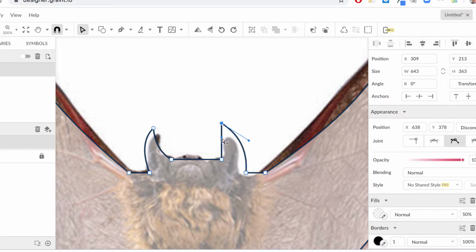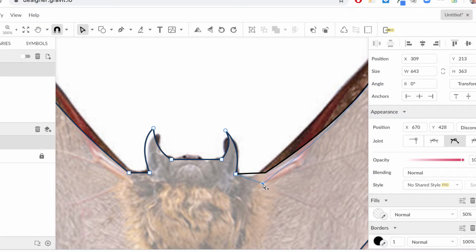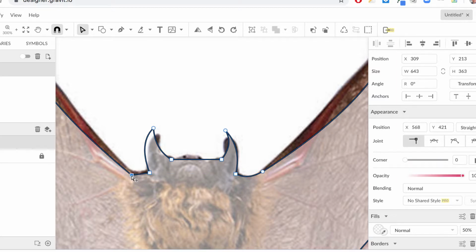Drag this one out, this one in, and you could drag them down so they're a little more the same size. I'll drag this in, drag the point in. You don't have to be perfect. You could spend as much time as you want on this. And there is a handle there. It's really hard to see when it gets this small, so I'm just going to put it in there. This one I'm just going to drag down a little.